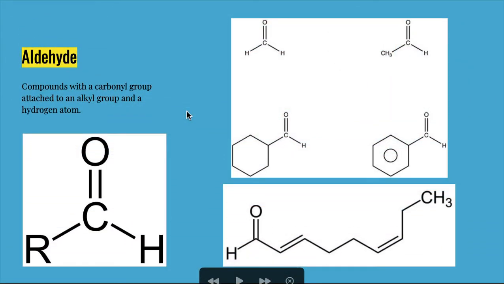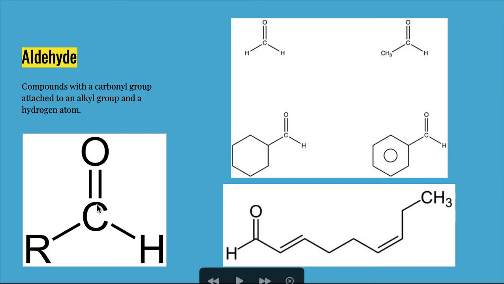So now we're going to go into the carbonyl classifications. The first group that we're going to talk about is compounds with a carbonyl group that have an alkyl group on one side and a hydrogen atom on the other. So this picture over here actually shows the representation of aldehydes, and I put a picture up because you can't really type out that structure, or I don't know how to, so I just thought showing a picture would be easier.